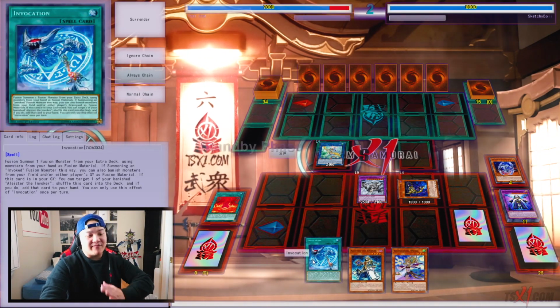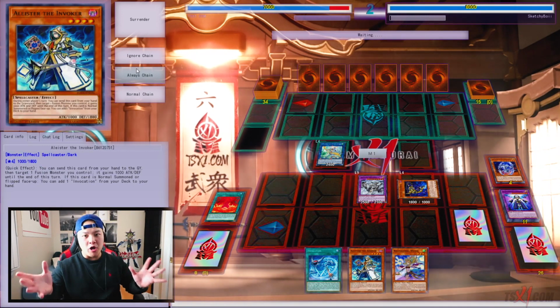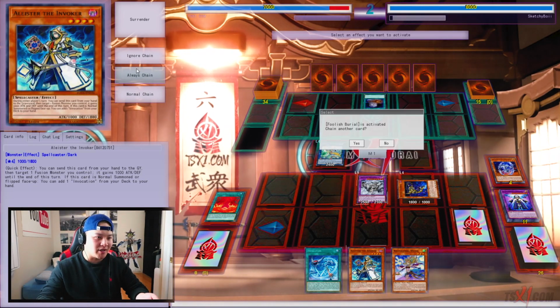We have Alistair in hand, Invocation for our recovery play, and also our Wendy in our hand as well, which is actually really good. So this deck is absolutely amazing. You can do so much. The deck is actually very versatile, going first and also going second.